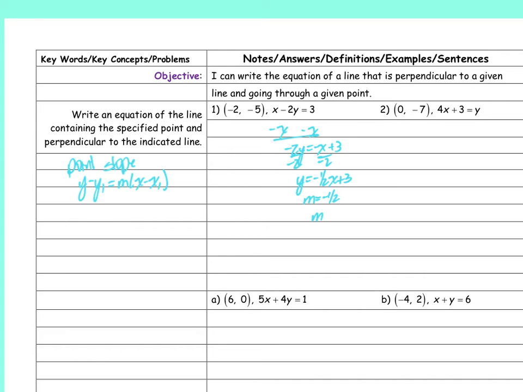Well, the slope of the... Yes, go ahead. Wouldn't it be positive because you're dividing negative 1 by negative 2? Oh, it is a negative 1. Thank you. Positive 1/2. I didn't write the negative down the second time. Sorry. Nice. So what would the slope of the perpendicular line be?